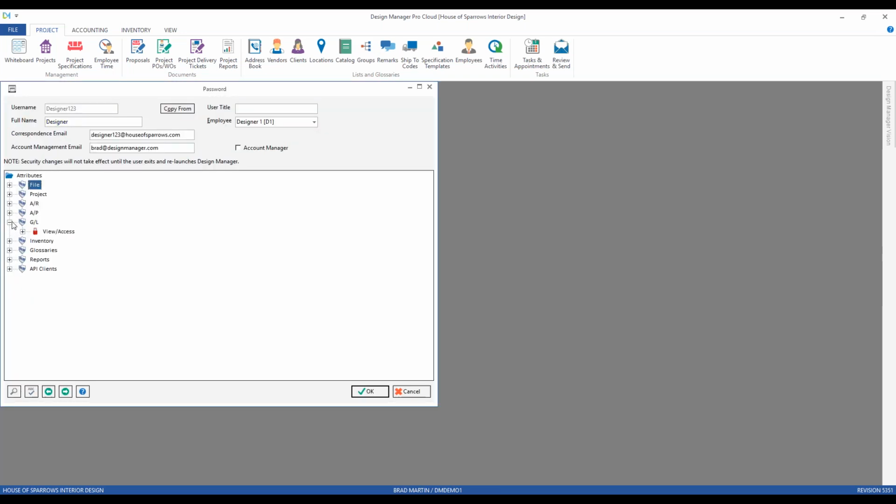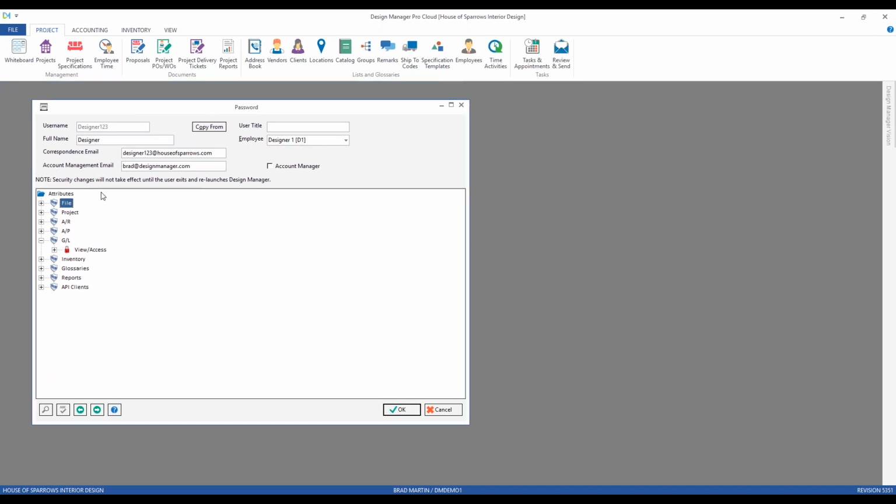Further, let's take a look at an area such as the general ledger, which our designer has completely blocked out. We just demonstrated how we can set very individual attributes one by one. Well, if I want to prevent a team member from getting into an entire area, I can just lock or unlock the entire view access for that branch, and then it's going to lock all of the other branches beneath.